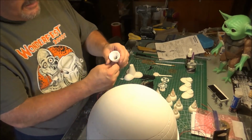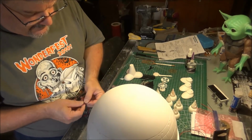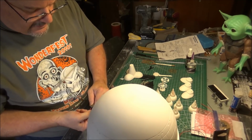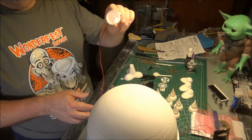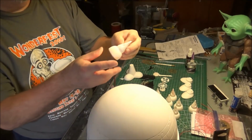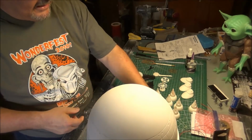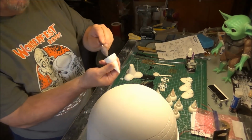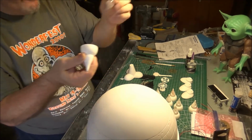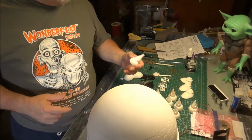And by using one of those, I've got to hook the clip up here. By using that bit, I was able to clean them out as well, because obviously you want to light them, and you want to put the light in there. So in order to make that work, I needed to hollow this cone out a little bit more. And I gotta tell you, it's just as easy as putting that into the drill and just plunging it in there and reaming it out from the inside. It doesn't take too much time at all.